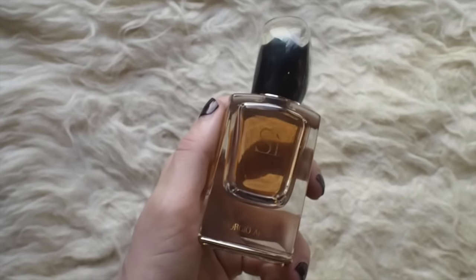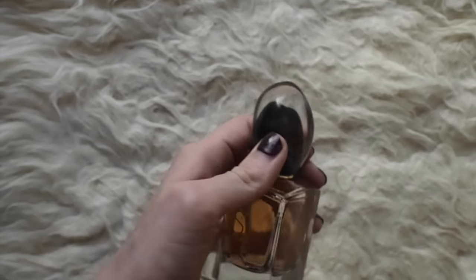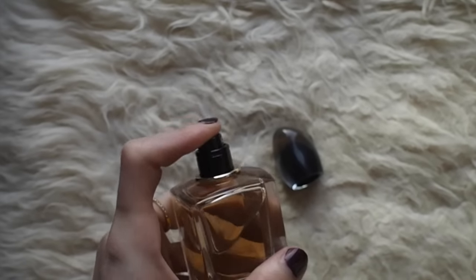Next up in beauty I have a perfume: the Giorgio Armani Si Perfume. I have so many friends who really love this perfume but I'd never tried it myself, and I have to say I'm really impressed. I'm not great at describing smells, but it feels like quite a warm scent — very autumnal and winter-appropriate. It kind of reminds me of mulled wine, being warm and cozy. The best thing to do is try it out for yourself in a shop.